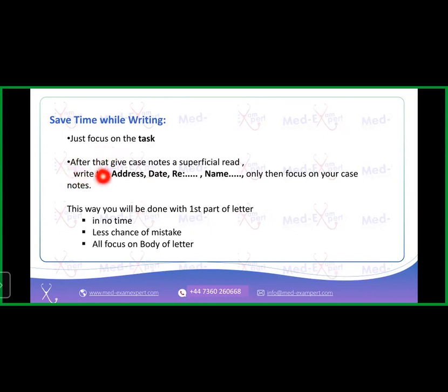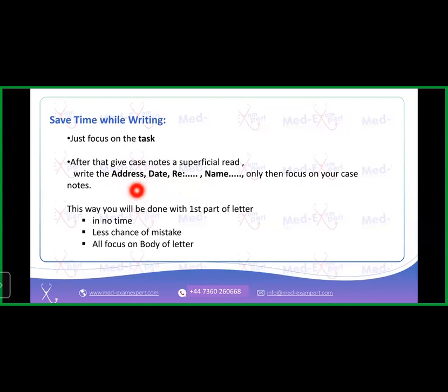So after that, give the case notes a superficial read. Write the address, date, reference, and name, and only then focus on your case notes. What I'm trying to tell you is that you just have to focus on the task. You have to write these headings in the order I have written.